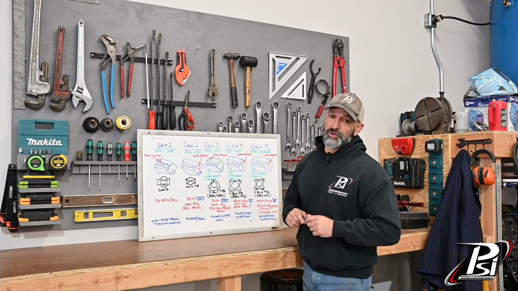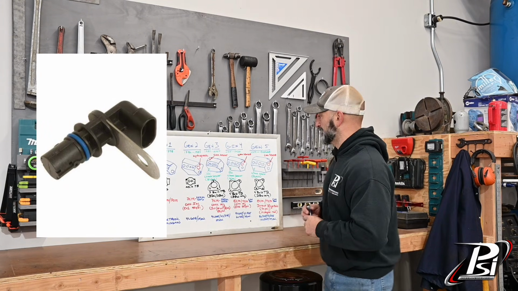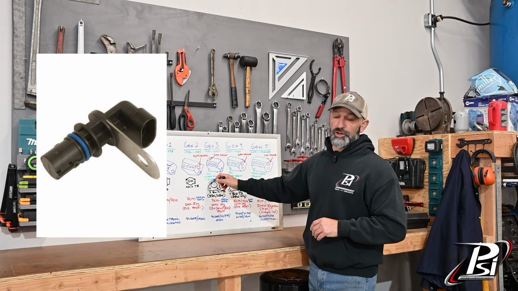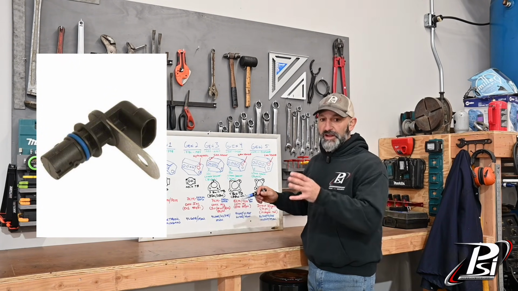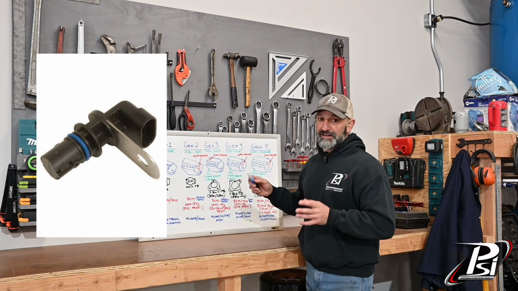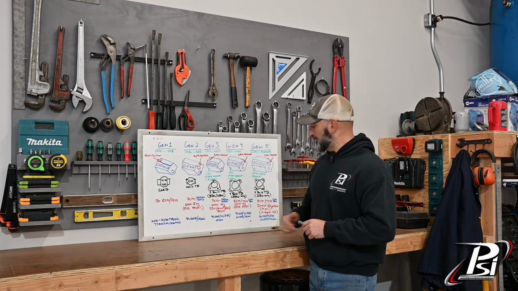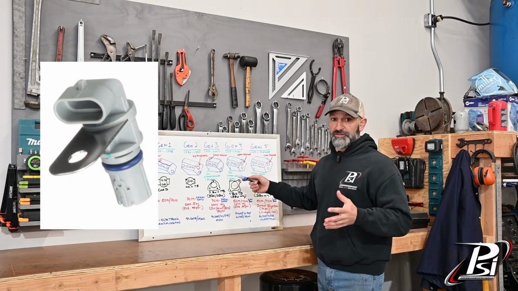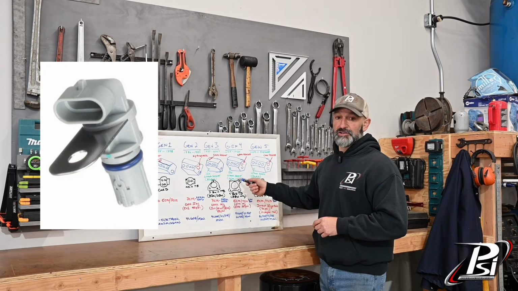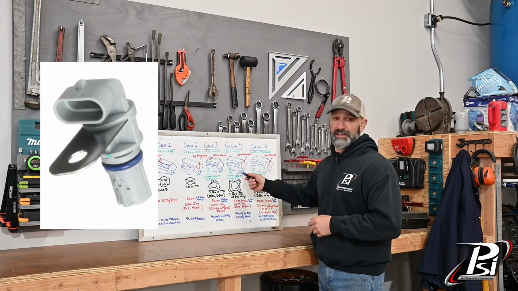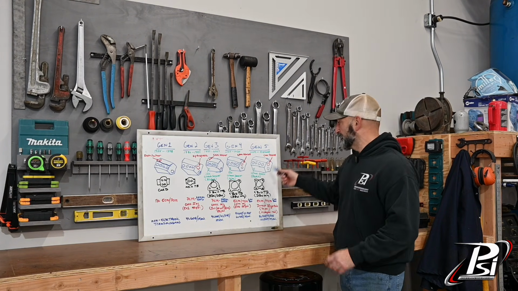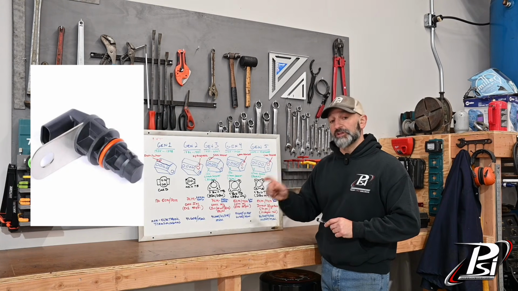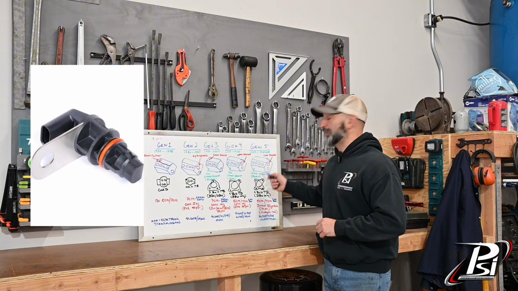On Gen 3, 97 to 07, this was a 24X crank reluctor. That crank sensor is easily identifiable because it is black. When you look, it's located right behind the starter. You'll see the crank sensor mounted going into the block, and it'll be black. Fast forward to Gen 4s, and you have a 58X crank sensor. The way you determine if this is 58X is that the crank sensor is gray. Again, behind the starter, you'll see the crank sensor going into the block, and it is gray. On Gen 5s, for whatever reason, they went back to black. Probably because it was cheaper, but the crank sensor, again in the same location, looks different and has a different type of connector on it, but it is a black crank sensor.